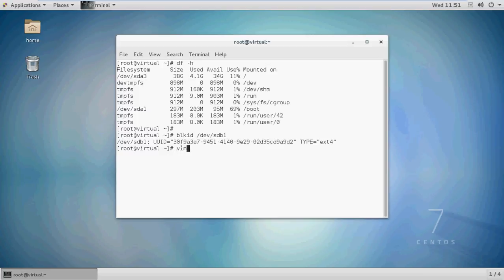To mount it, make an entry in the fstab like this.